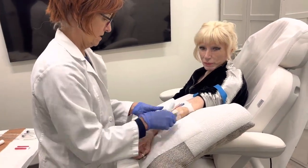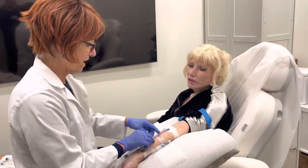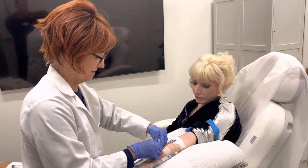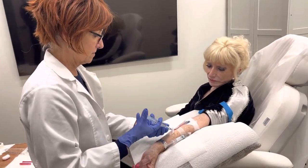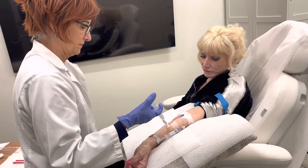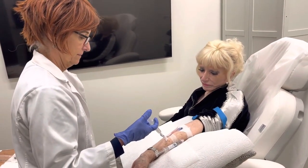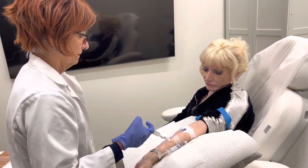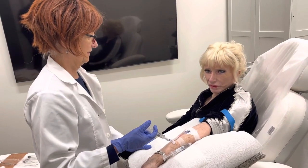Rose, I think we gave her the diet that we both worked on, the stem cell diet. Yeah, Rose wrote a chapter of that. She put in a lot of the blue and black raspberries. That's awesome. So as you see, Rose aspirated. We're in the vein. When she put the needle in, did it feel more than a mosquito bite, Carol? You didn't feel it at all? A little nip, but nothing. Nothing to be crying about.